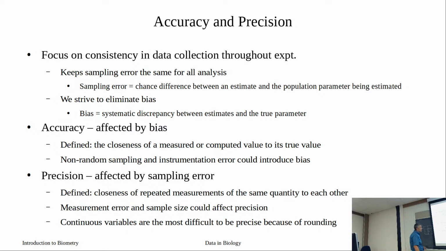We also want to eliminate bias. So bias is a systematic discrepancy associated with our data collection. All right. So we talked about making sure we have random samples, and if we're doing, let's say, surveys here on campus, if we want a true random sample, we're going to have to sample students across all of campus, because students, whatever their major is, they tend to only visit the buildings where they take their major's classes. If we didn't, then what happens is we introduce bias, which is a systematic discrepancy.